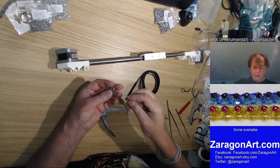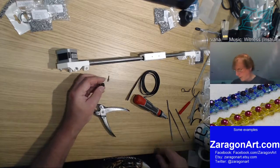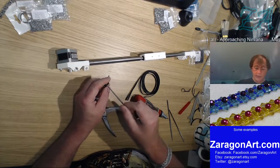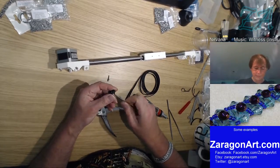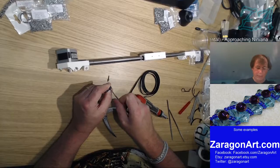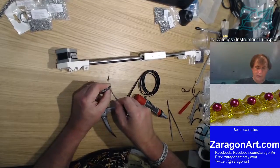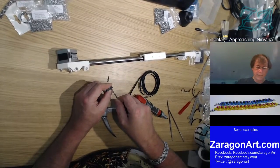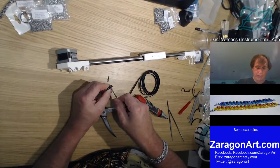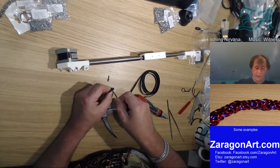Now I need to expand that hole a little bit. This is one of those things where I should have remembered to bring a drill in. I could then just have simply run a drill through this and done the same job I'm doing now in about 4 seconds flat. But I'm just expanding the hole slightly. I want that bolt, sorry, not the nut, to go through reasonably smoothly.